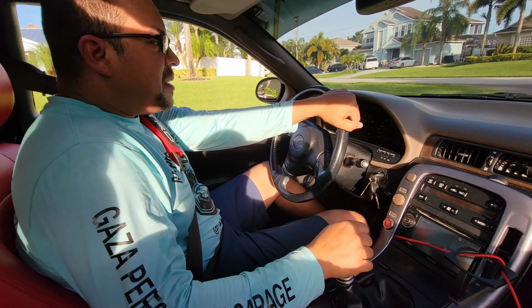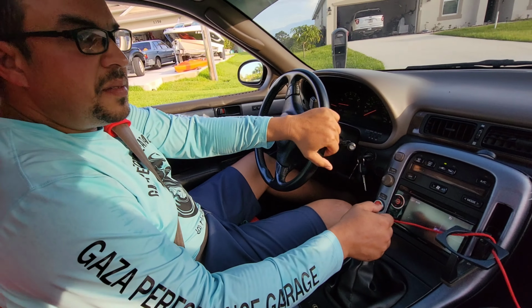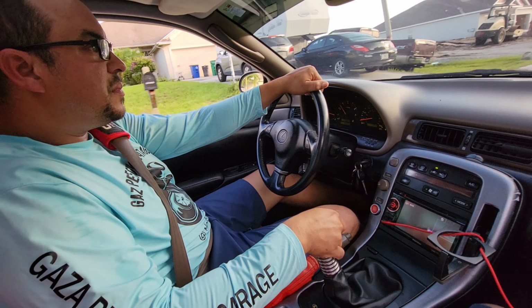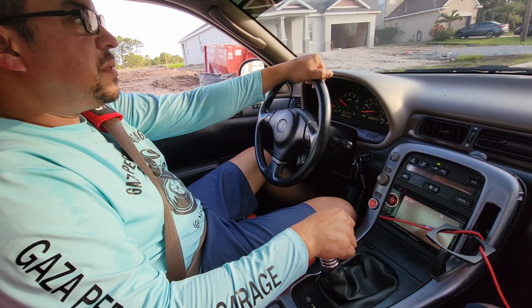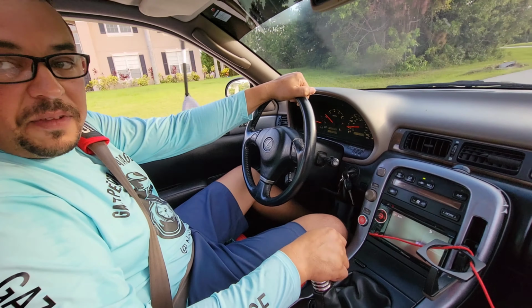So tell me a little bit about this car, Sheldon. What year is this? This is a 1997. Everything is pretty much factory. There's a couple of things that the previous owner has done some custom work to, that I'm slowly trying to fix and get this back to where it should be, and then I can build it up to add some boost. But slowly but surely, man, little by little. It feels very strong. Yeah. It's very torquey.